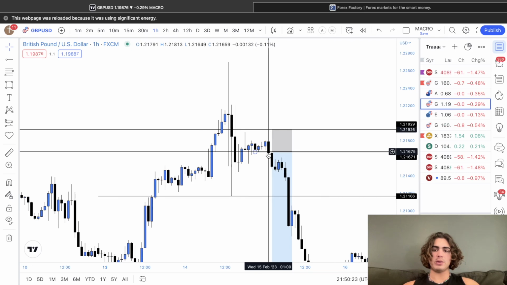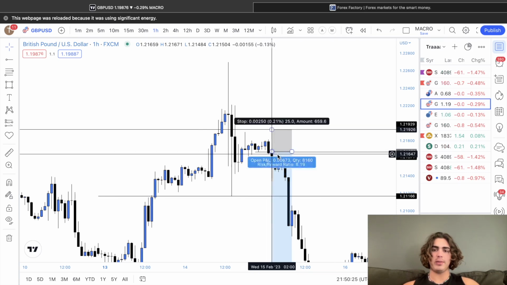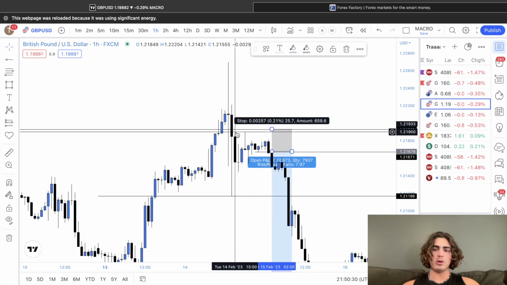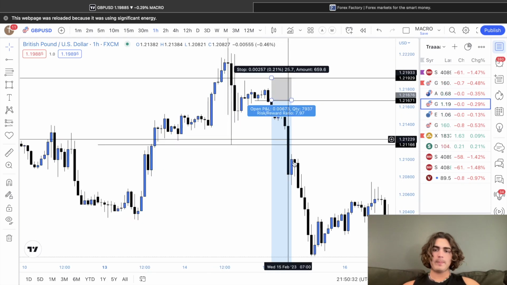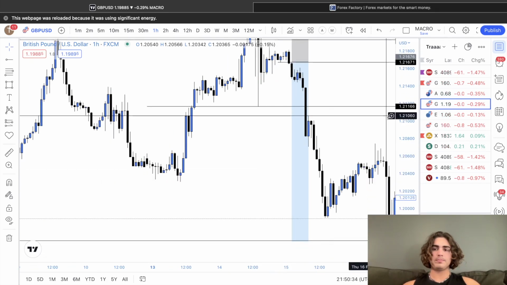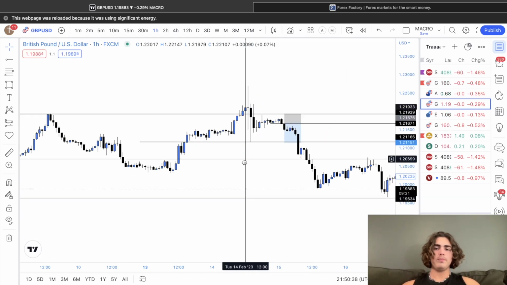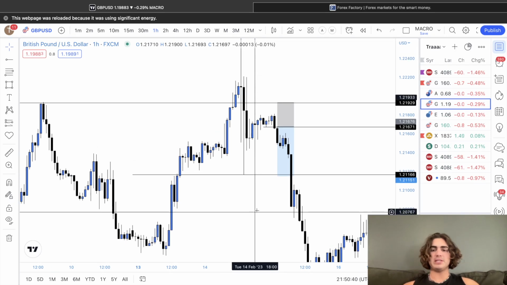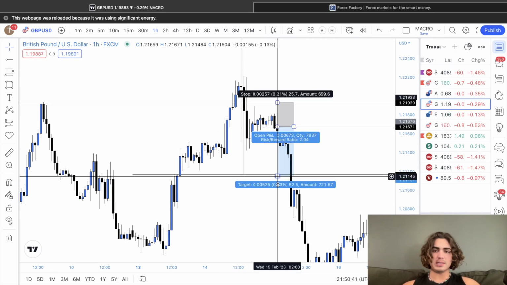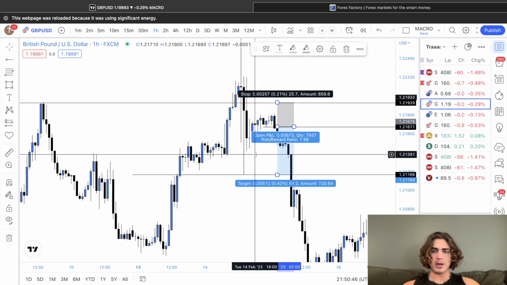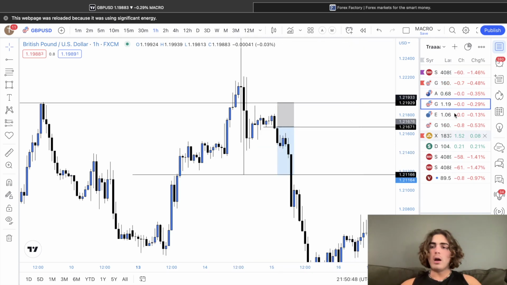Break structure right here with this candlestick. That's what we're entering on, the close of this candle. Stop either at the weekly range, right up here, or above these highs. Okay, and then take profit, boom. At the previous daily low. My screen is glitching really bad right now. All right. It's probably because I'm uploading YouTube videos.